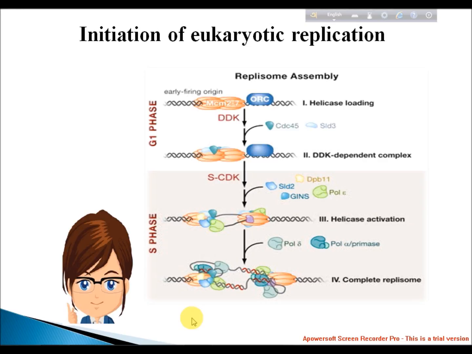Once a pre-RC is formed, activation of the complex is triggered by two kinases, cyclin dependent kinase 2, CDK, and DBF4 dependent kinase, DDK, that help transition the pre-RC to the initiation complex prior to the initiation of DNA replication. This transition involves the ordered assembly of additional replication factors to unwind the DNA and accumulate the multiple eukaryotic DNA polymerases around the unwound DNA.